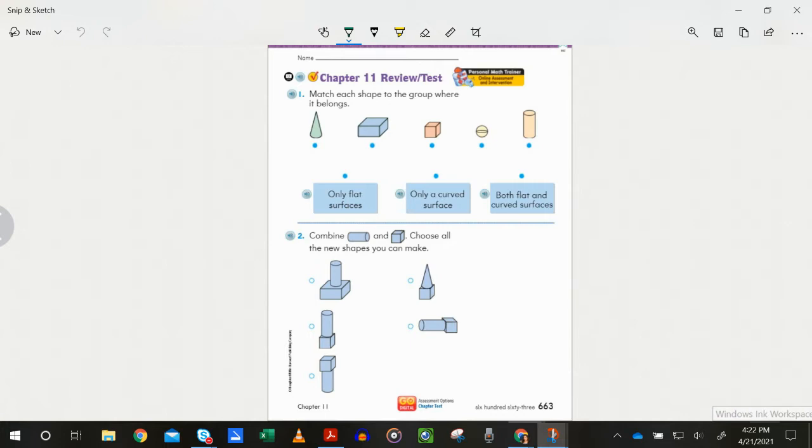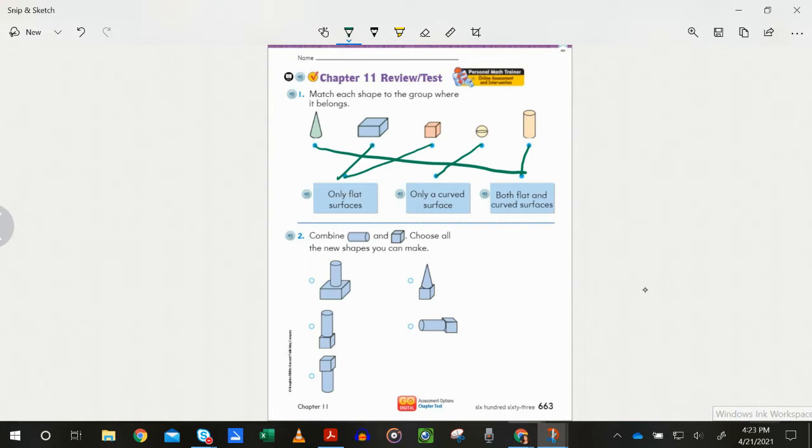Okay, with our crayon, we're coming back up to number 1. A cone has both flat and curved surfaces. The bottom is a flat circle, and then around the triangular looking part of it is actually curved around. Okay, rectangular prism is only flat surfaces, 6 flat sides. A cube, again, only flat surfaces. A sphere, only curved surface, it's curved all around. Nothing flat on it. And a cylinder has both flat and curved. It can roll on its side, but it would slide or stand still on the top and bottom on those flat circles. Okay, if you got all of those, you mark it with a star, otherwise fix it with your crayon.